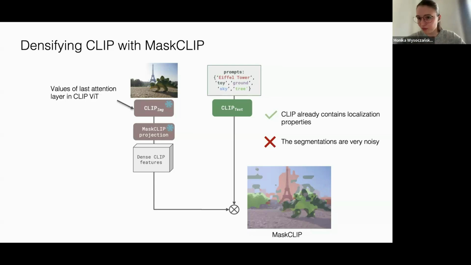Well, the masks are definitely not perfect, but we can see that CLIP already possesses some localization properties. So for instance, the Eiffel Tower is in the center, it is located there. Trees, same way, maybe there's some noise between the tree and the toy, most likely through color, but we can see that the elements are there. They just need to be refined.